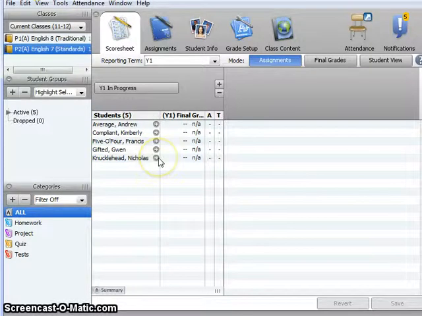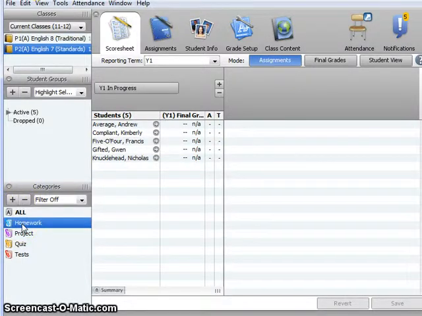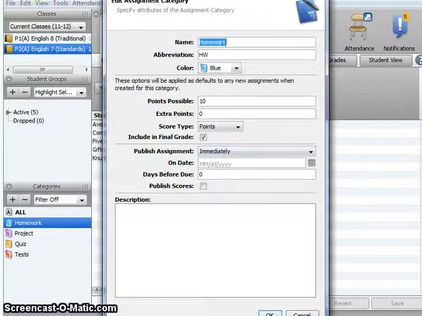Second thing we want to focus on is down here, our categories. This is an old way, and traditionally the way we used to separate our grades into categories and weigh them or however we did calculations. Today we're going to organize them so it fits our need for standards-based. Now we could add a new category by simply clicking on the addition button, but if I click here on homework and double click, I can edit it.